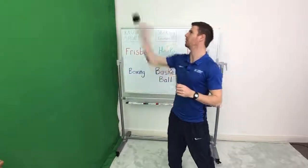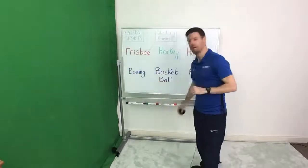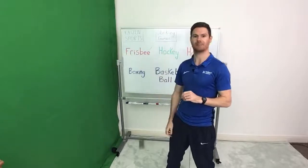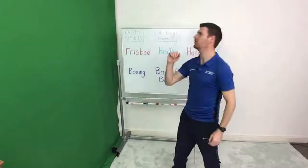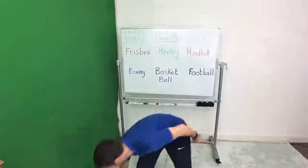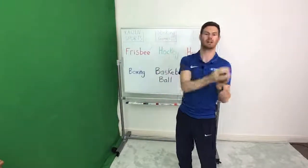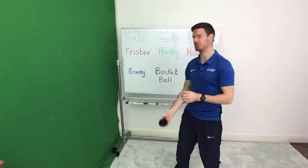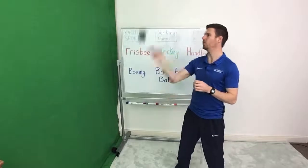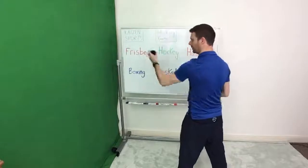So this can be quite difficult, especially if you're quite young as well. So the challenge here might not be to hit it against the wall and catch it. Your challenge might simply be just to be able to throw and to be able to hit the ball. Throw and hit. As you start becoming a little bit more competent, it might be throw, a hit and a catch. And once we become much more skilled, it's then a throw and then a punch against the wall. As always, we make sure that we use both hands. I'm just going to go in and use my left hand now.